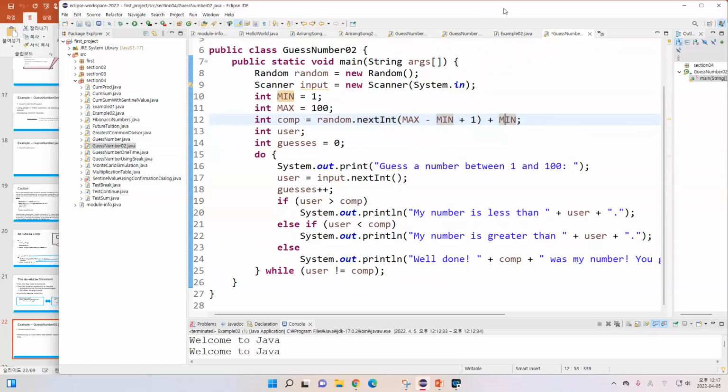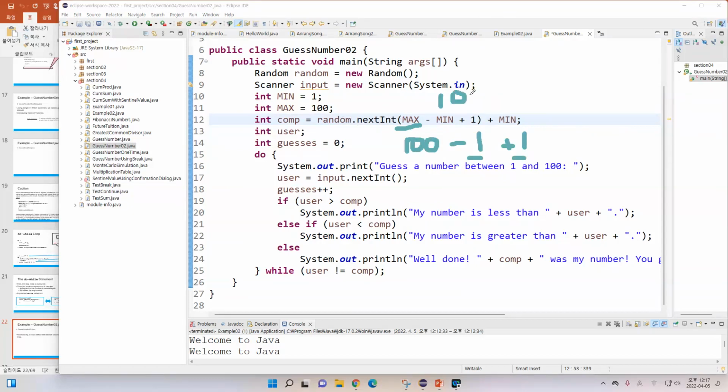What does it mean? Maximum 100 minus minimum 1, plus 1. So we have a random number that will be any integer from 0 until 100.